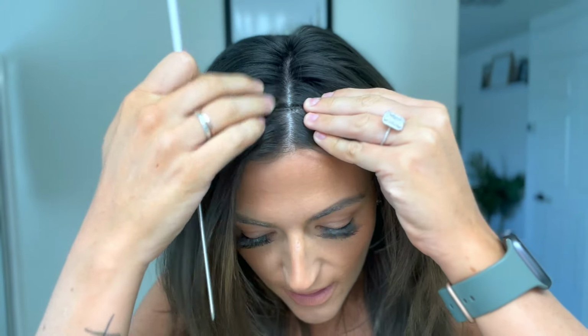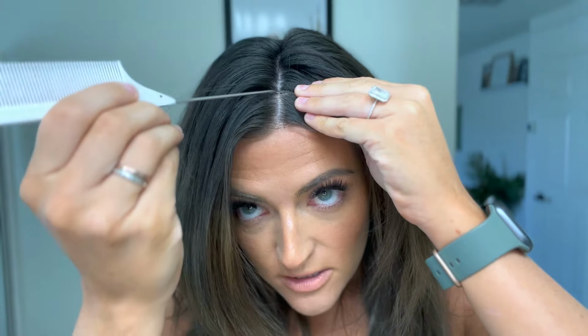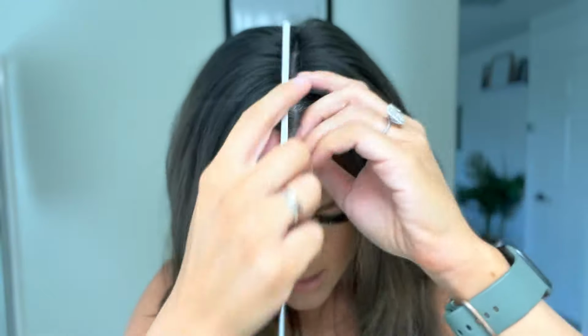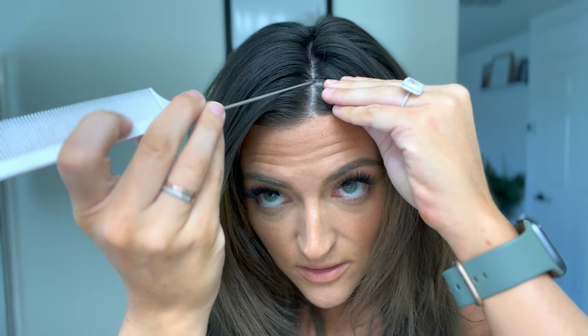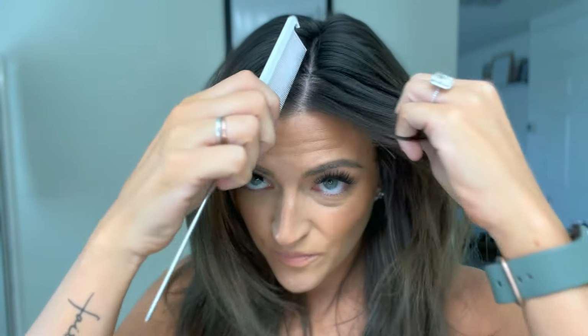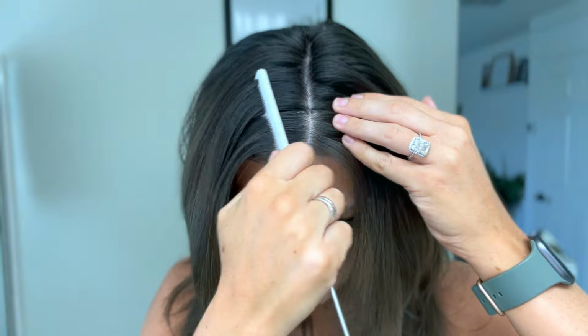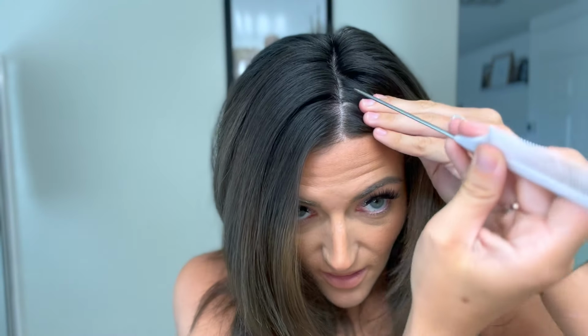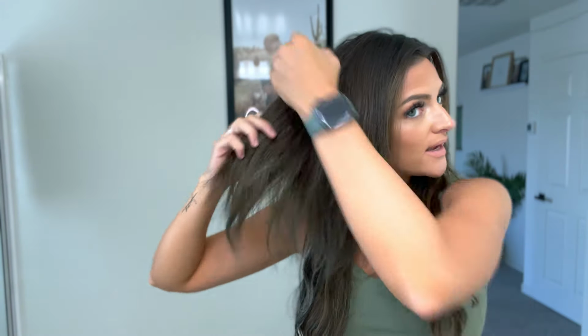You see how in the wire, their hair's kinda stuck? You wanna take a comb and get those hairs out of there, unstuck. You can go underneath the wires and kind of pull them out, comb them out. You want to make the wire as non-noticeable as possible. All right, now I'm gonna curl my hair to just kind of show you what it would look like with my short hair and two halos.